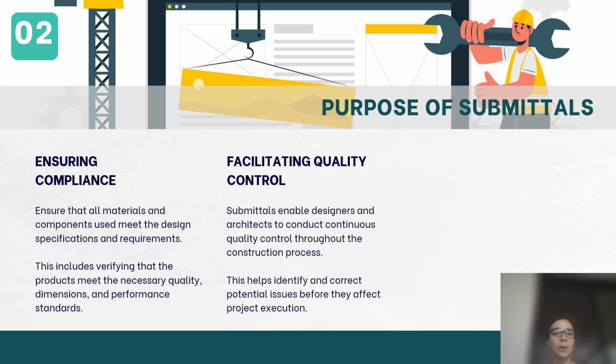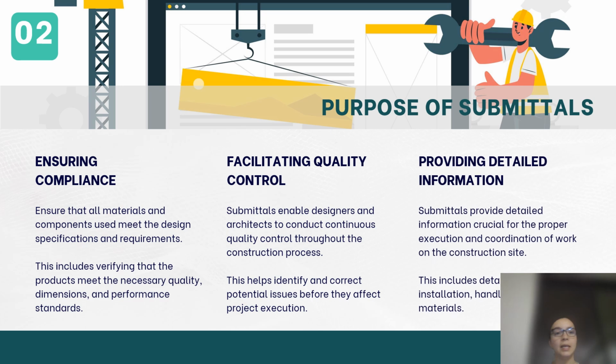The second is facilitating quality control. Submittals allow for continuous quality control throughout the construction process, helping to identify and correct potential issues before they affect the project execution, and providing detailed information. They offer crucial details for the proper execution and coordination of work on site, including installation, handling, and use of materials.